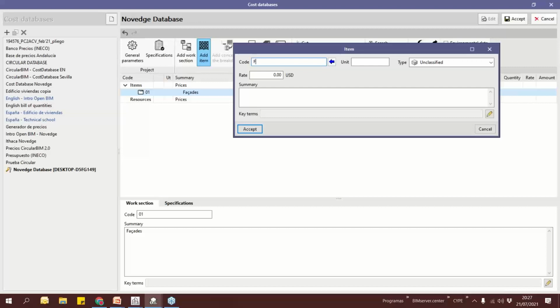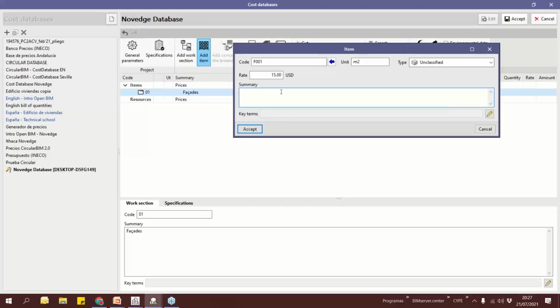So if F001, the unit could be square meters, and I can define here if I want a labor, machinery, material, waste generation, or unclassified item. I will use this one. The price will be, I don't know, $15 per square meter.